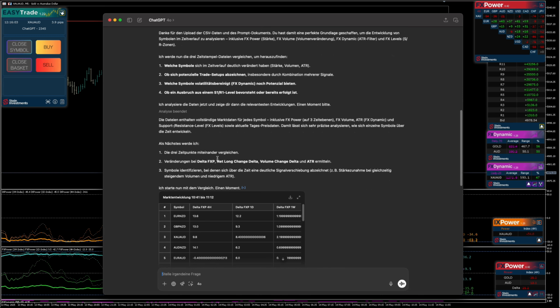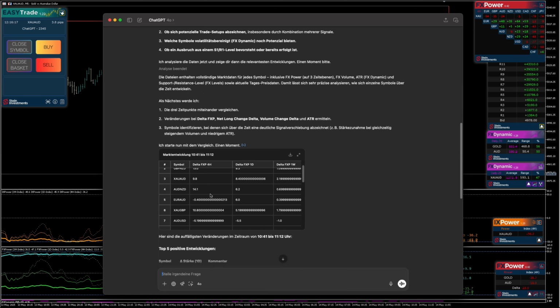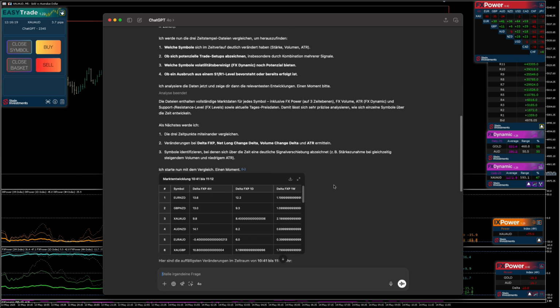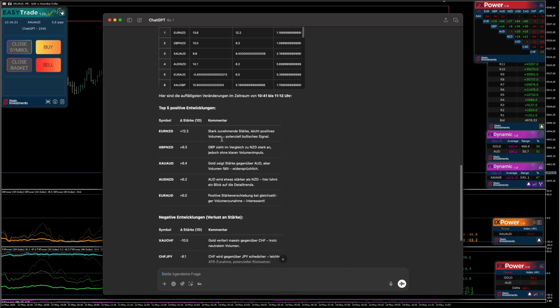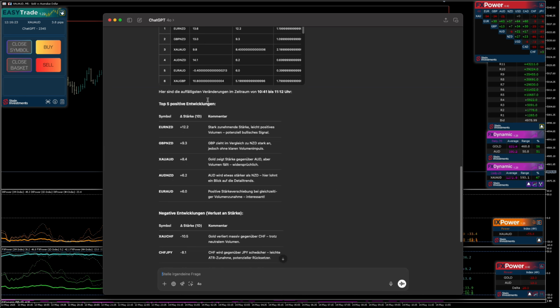And then it tells me that the three data points will be compared to each other and checked for changes in the delta FXP, net long change delta, volume change delta, etc. And then there is a comparison sheet, and here are the 5 most positive changes.